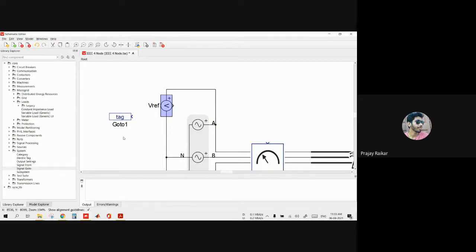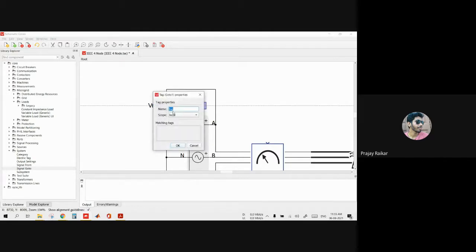You can transfer it like this. Even no need to flip the tag. We can write the name and connect the tag and give the name to the tag as V reference, and say OK.